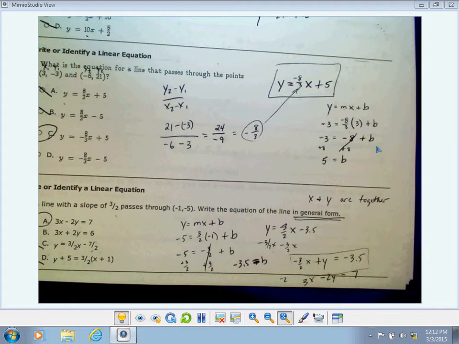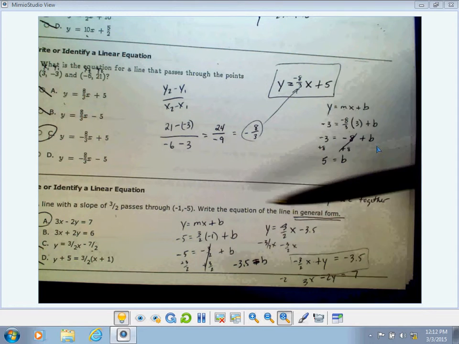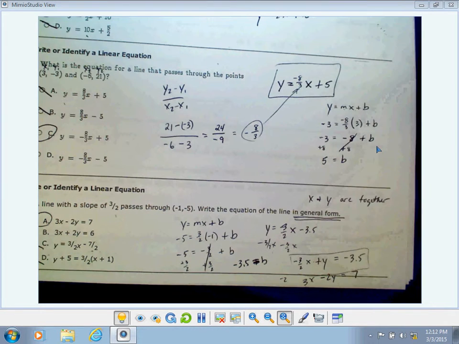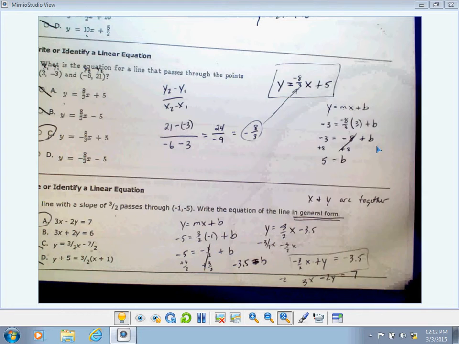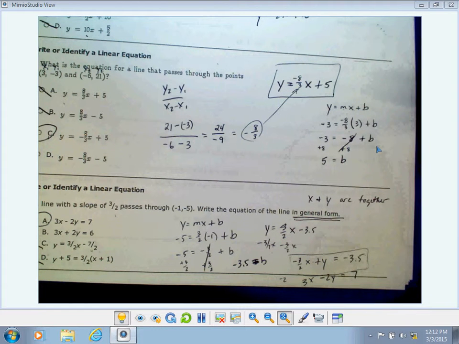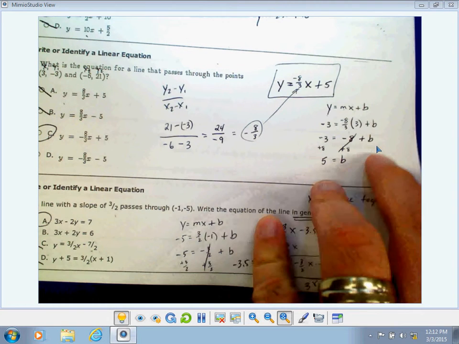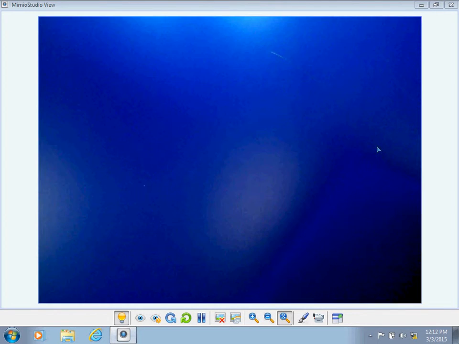That is such a pain of a problem to do, and I think it kind of reflects the idea that usually people use slope-intercept form and not the general one. So maybe, if anything else, it's a lesson in why you would want to use this one rather than all of this extra work to write it in that general format. Okay, let's go on to number 5.